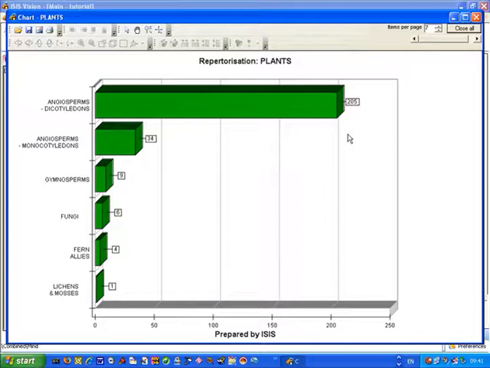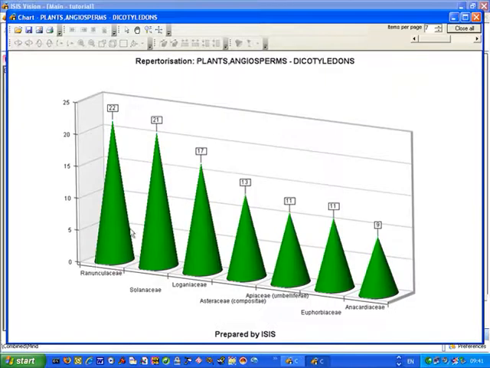But to get more information on the dicotyledons, once again you double click the bar, and now we're getting down to the actual families, the plant families coming through the current case. And what this chart tells us is that the Ranunculaceae are slightly more present than the Solanaceae, followed by the Loganiaceae and the Asteraceae, and so on.